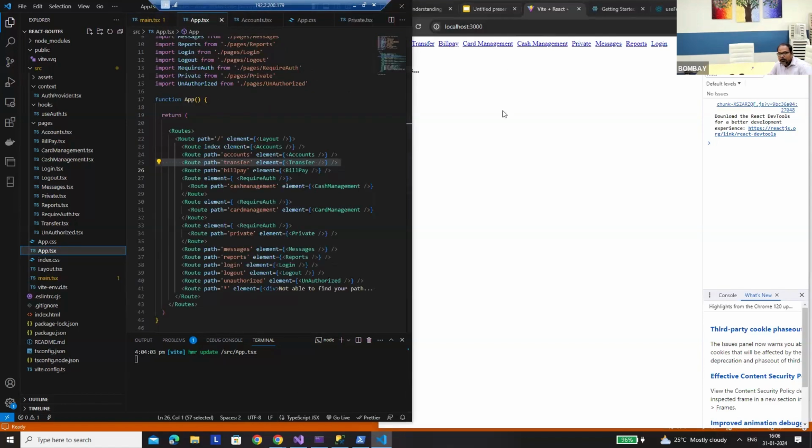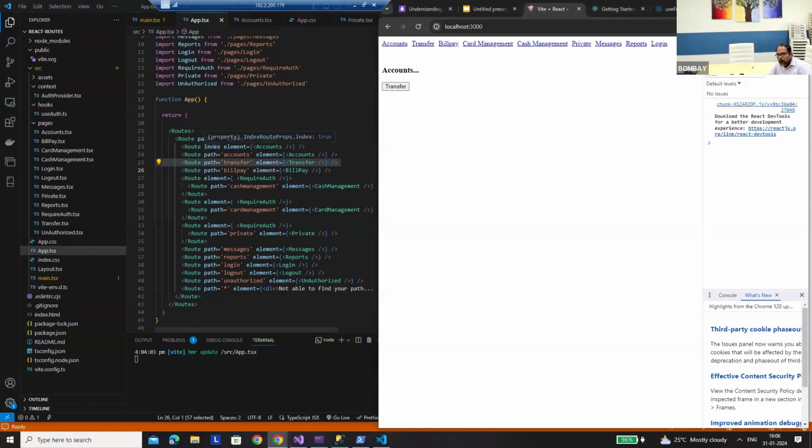Then it checks which one is the index page. Index page is the default page. So if it does not provide any route here, then it will execute the index element, that is accounts here. And we also created a path for accounts. So if it does not provide any path, then it will execute the index element.